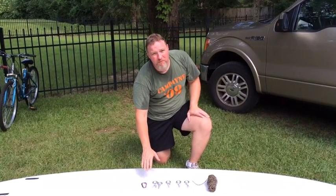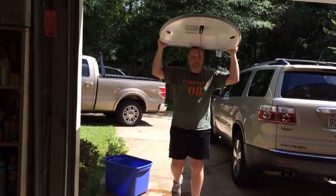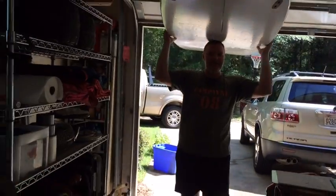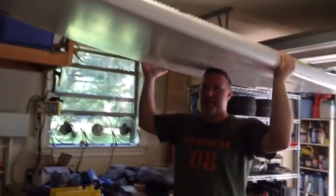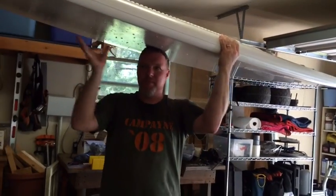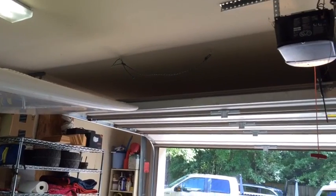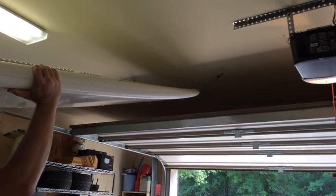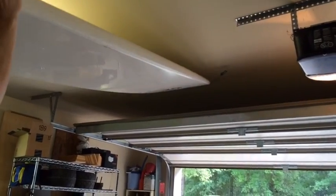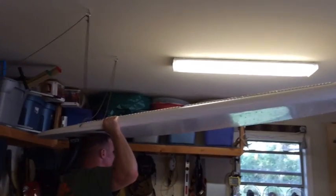I'm going to start by showing you how it works. I've already done one for this paddleboard, and I've got a second one I'm building the system for today. You just lay the board on top of your head and once it's in position — my daughter Ryan Grace is helping me today — you turn around. Up here there's a little cradle I've created with two eye bolts and a piece of rope, and I'm going to put the board in that cradle, working my way back to make sure it doesn't slide out.